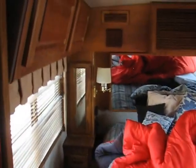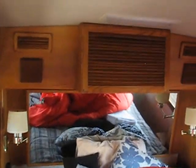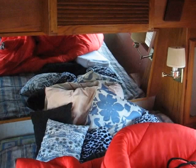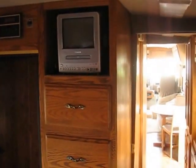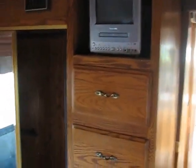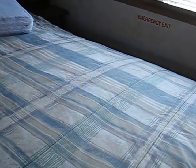Here's the bedroom — we've got another air conditioning unit. This doesn't have those ugly roof units; it just has the box units, kind of like a window unit integrated in, like your house might have. More expensive, yes, but better quality. There's the little TV and VCR — again dated, but it would be fun to just mount a big screen TV. I'm not a TV guy, but this is a traveling unit, so yeah, it'd be nice.